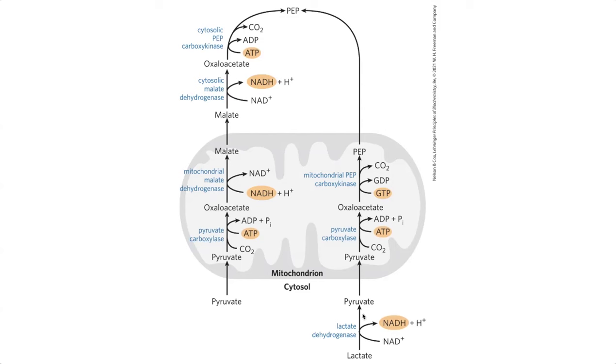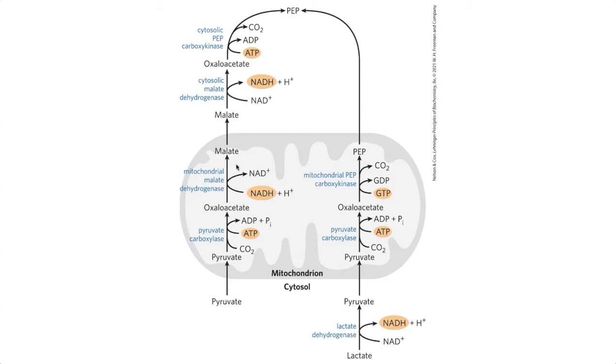If we get that pyruvate from lactate, we're going to be generating that NADH in our cytoplasm. And the cytoplasm is where we're going to need it to reverse that step that we needed the NAD plus for in glycolysis. However, if we're getting pyruvate from another source, here we want to get NADH into the cytoplasm to do gluconeogenesis. So remember, here we're running the opposite situation. In this case, we can bring NADH, or the equivalent of NADH, because remember that NADH itself cannot come out. So we're going to bring the equivalent of NADH.